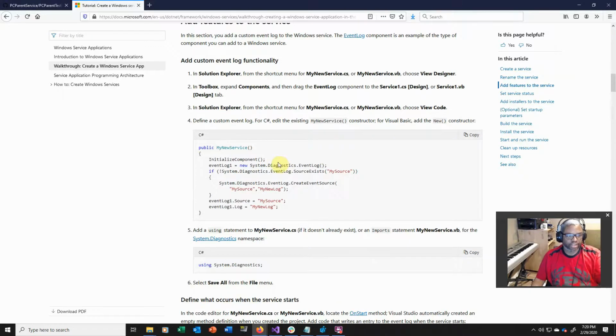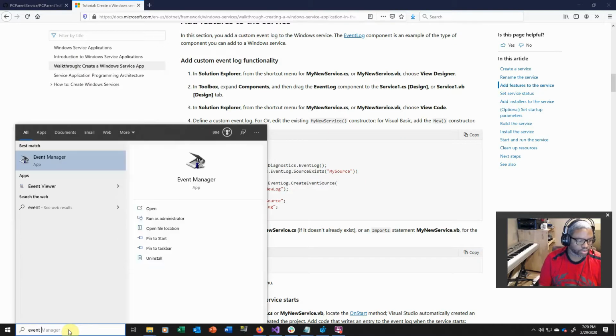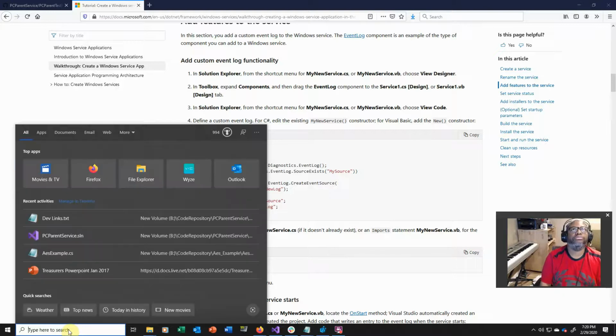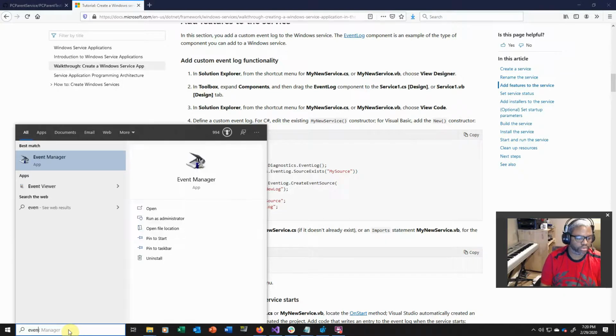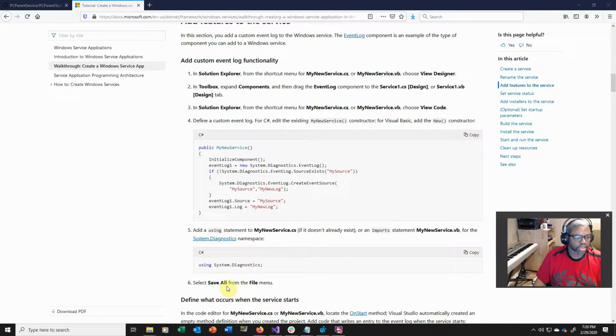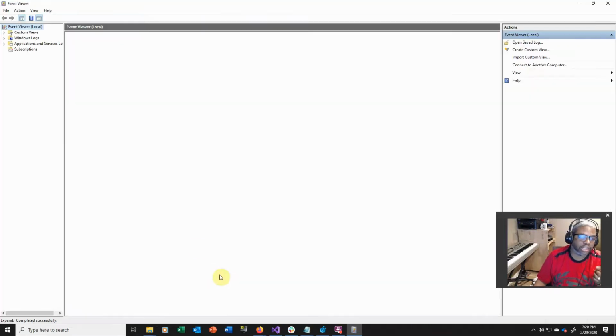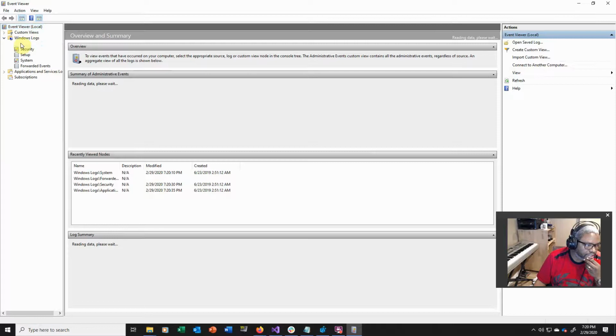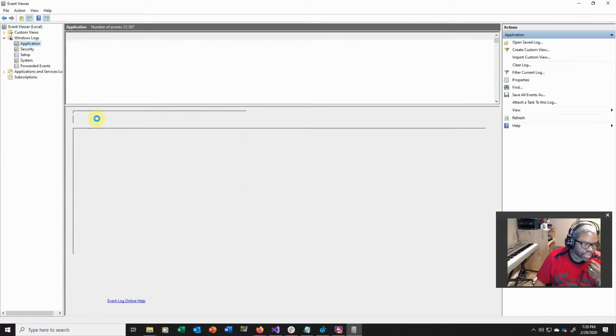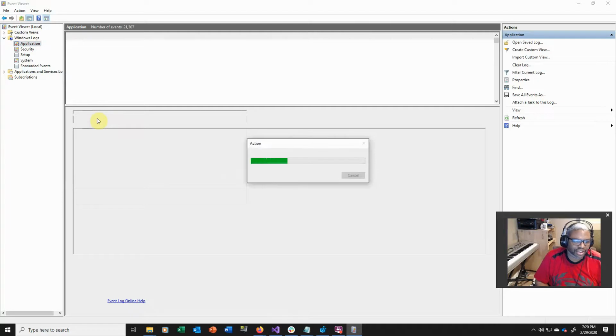In the logic that I have in there, I've actually created a custom event log. What the event log does is allow you, let me open up my event viewer. If you go into the event viewer, I need to clean the logs out. Let me clear that out because, oh gosh, 21,000. I don't think I've ever cleaned this out.